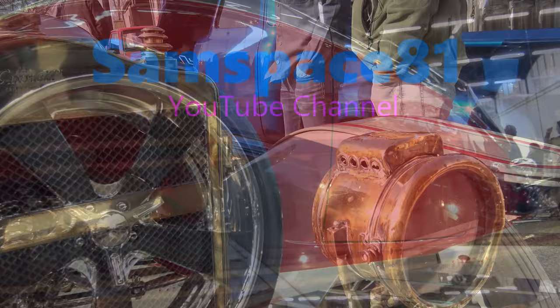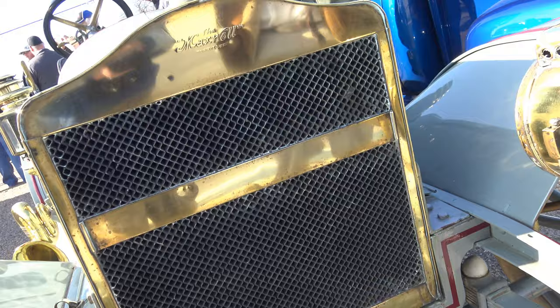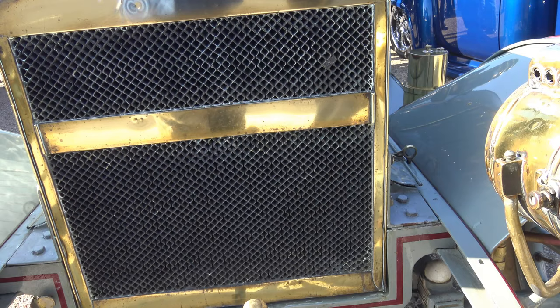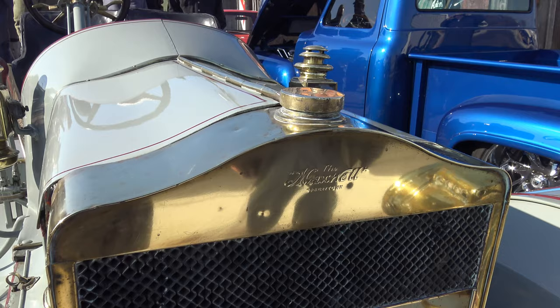Standard. And then they had a Q1, which is a standard with an extra seat on back. Okay. And that means standard plus one extra passenger. And then they had a Q2 that had seats with two on the back. Then a Q3 had seats with three on the back, and that's called a touring. All right. And that's the four normal ones. And then this is the Semi-Racer. They didn't sell at all until it was sold off for clearance.